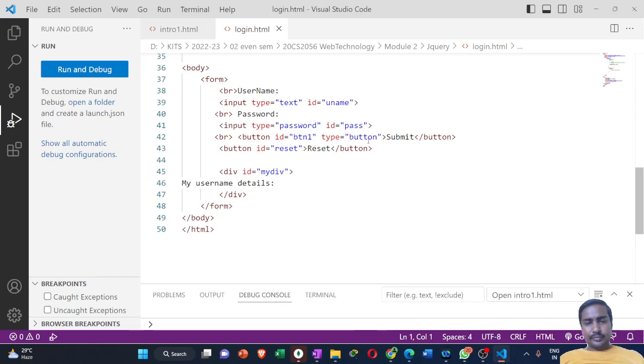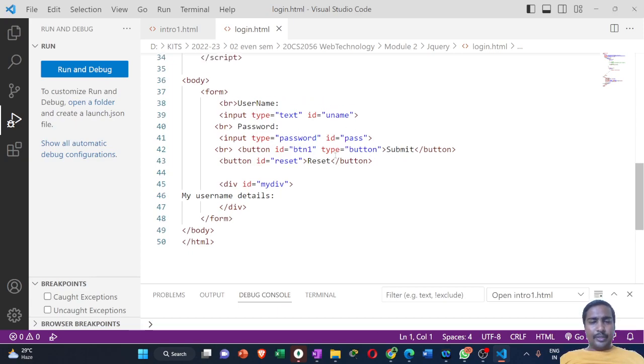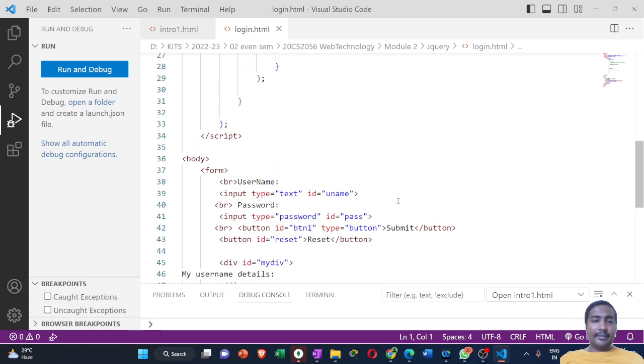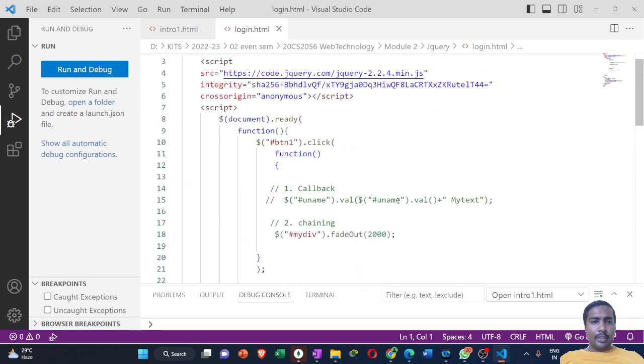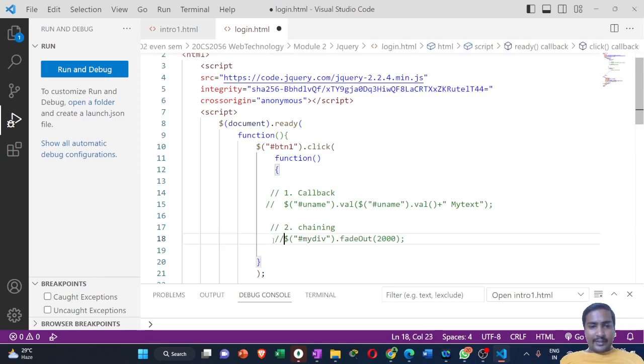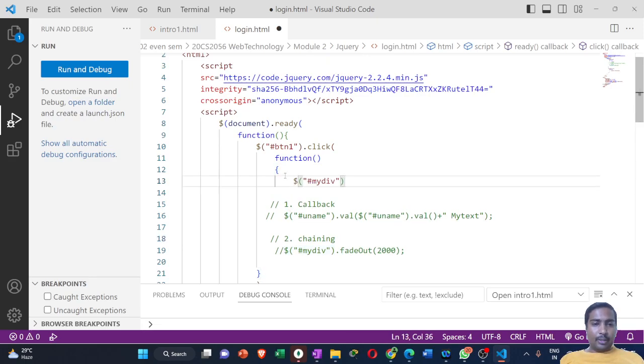One is a submit button and the other is going to be a reset button. So on click of this button, let me quickly get the data from the text box and try to display it. Inside the ready function, I'm going to have the click event for the button function. I will first get the value from the text box and display it in an alert box.